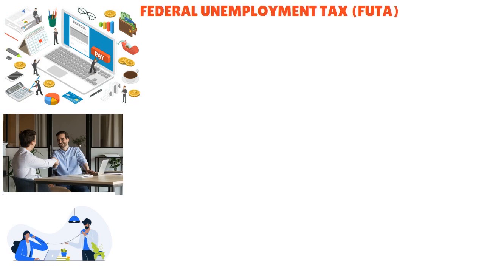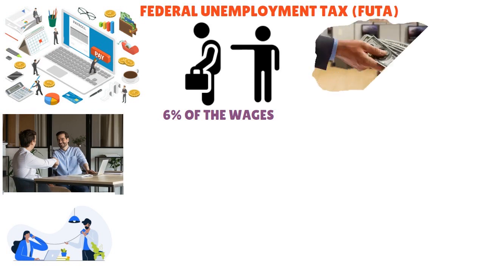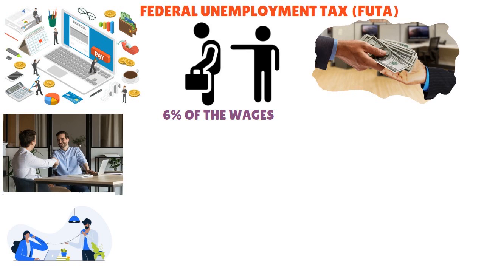You also have FUTA, the federal unemployment tax. This tax funds unemployment benefits for employees who lose their jobs. As an employer, you will need to calculate 6% of the wages each employee earns to determine how much you owe in federal unemployment taxes. However, FUTA is not withheld from the employee's wages, so don't make that mistake. Employers are required by law to pay unemployment taxes until an employee reaches $7,000 in taxable wages for the calendar year. After that, your liability for the year for them is met. Federal unemployment taxes are paid quarterly. So this is really what you need to think about.